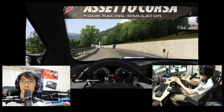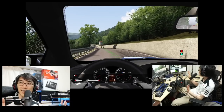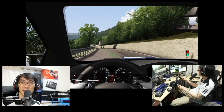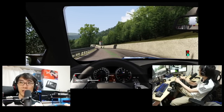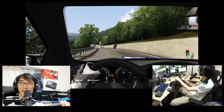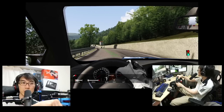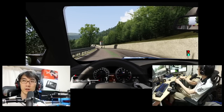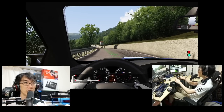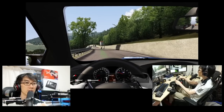If I press on the accelerator so you can see my feet down here, I'm going to press down on the throttle. Wow, you can see the car. Whoa, and you can see it's already kind of shaking. Wow, that is awesome. When I move this wheel, I actually see my hands moving in real life. Of course, in a real car, I wouldn't dry steer like this. And we're off to the races. Push very lightly on the throttle, and we're moving.